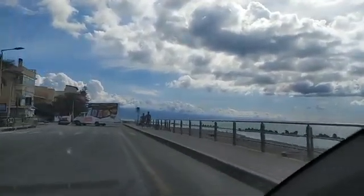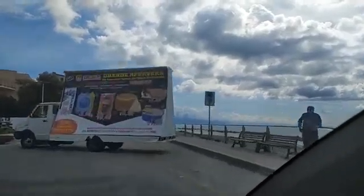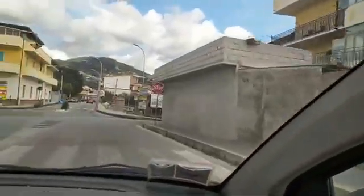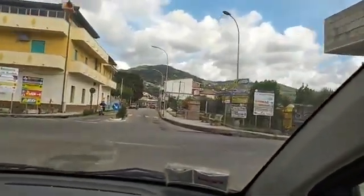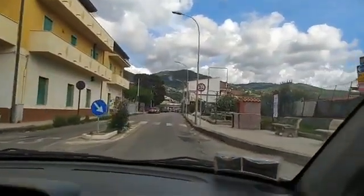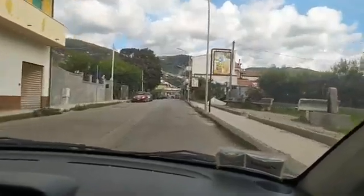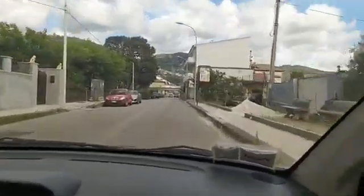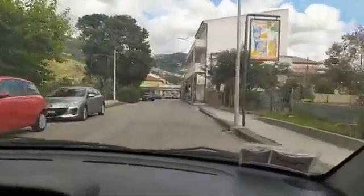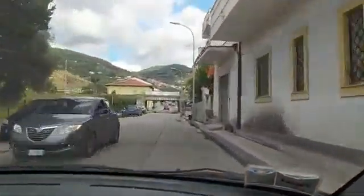Ninfa Leone says, "Brava, it's hard to drive in Italy." But this is not Italy. This is a small village with few cars. So, okay. Now we are taking the highway. Yeah. Are you ready to leave the beautiful promenade of Capo d'Orlando, Rosella? No, I'm not ready, but I have to come back.